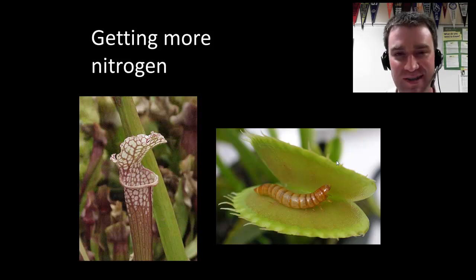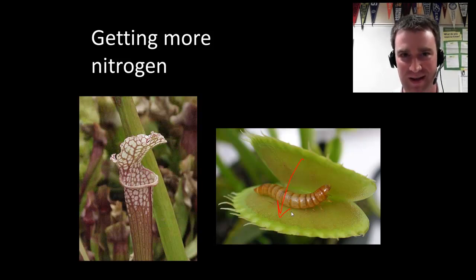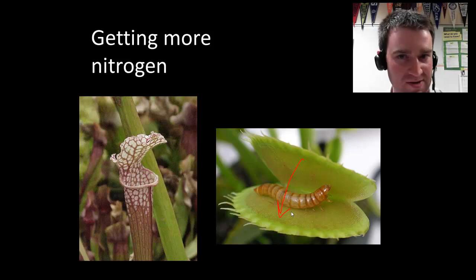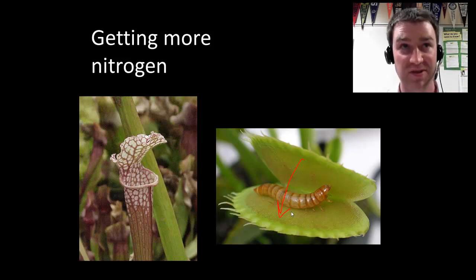Another way of getting more nitrogen that's kind of more clever and devious listed toward the end of your book is to trick other animals into coming toward you and then digesting them. So these are an example of a pitcher plant. A plant that fills the bottom of itself with fluid and traps insects as they fly or crawl in there. And then they release digestive enzymes to break them down. A Venus flytrap does much the same thing. It just snaps shut when it gets the signal that an insect or a worm has crawled up there. And again they have these digestive enzymes that break them down. And what we think is that they're really interested in the nitrogen sources of these animals to help them build up their own bodies some more. Where do you typically find these types of plants? You tend to find them in tropical rainforests where there is such a high density of plants pulling nutrients out of the soil in order to grow themselves. So this is where you tend to find very nutrient poor soils. And where you might imagine there's a selective pressure to evolve other means of obtaining the nitrogen that they need to grow.